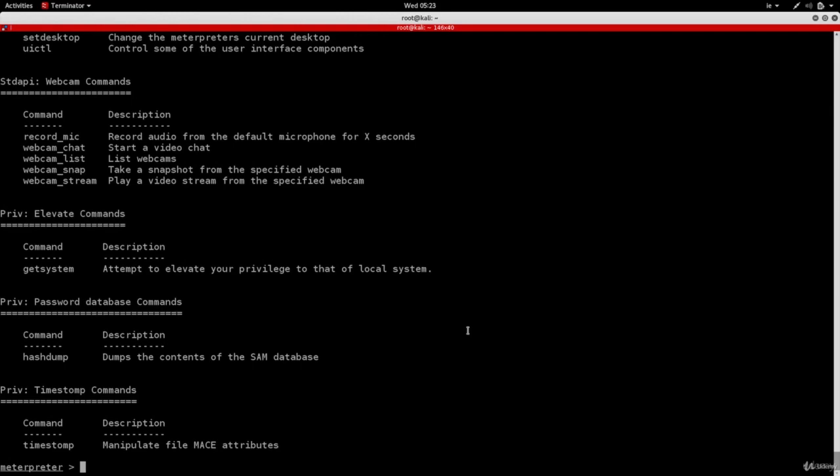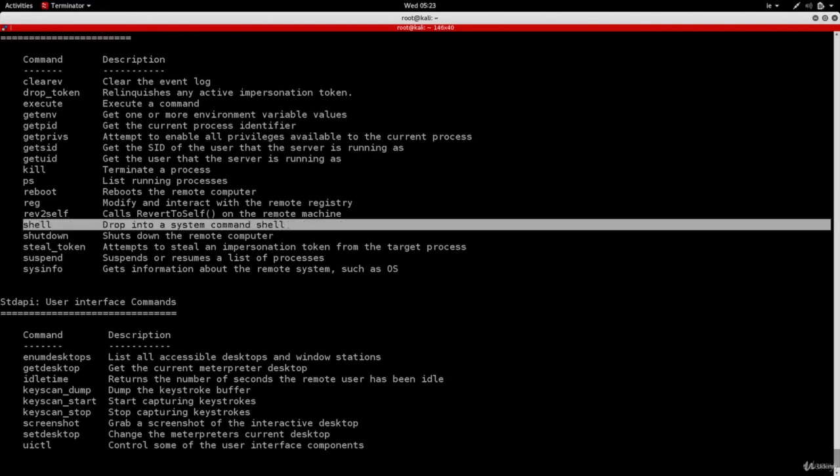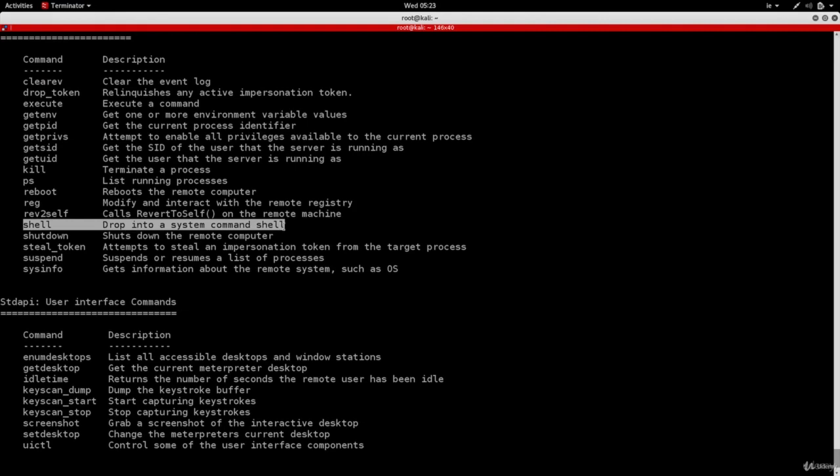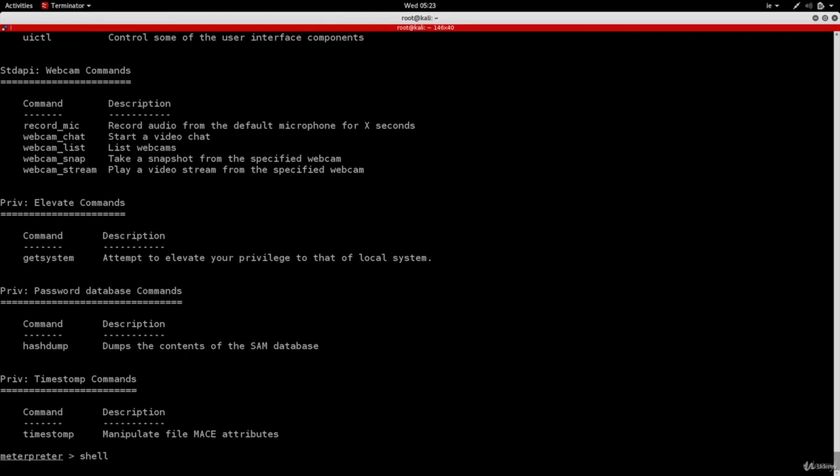Another feature that I want to show you is shell, which basically just converts the current Meterpreter session into an operating system shell. So if I just type in shell, you'll see I'll get a Windows prompt or Windows command line where I can execute Windows commands.